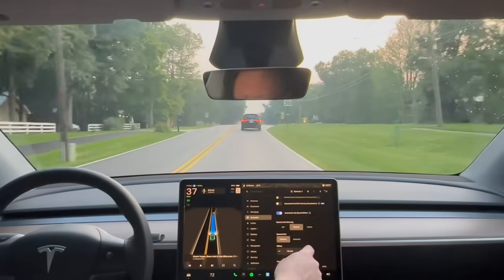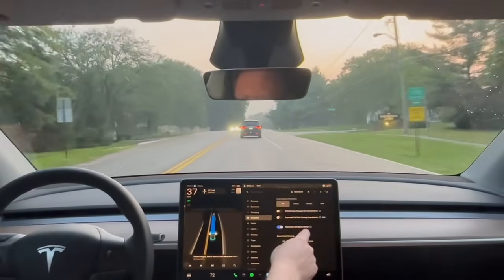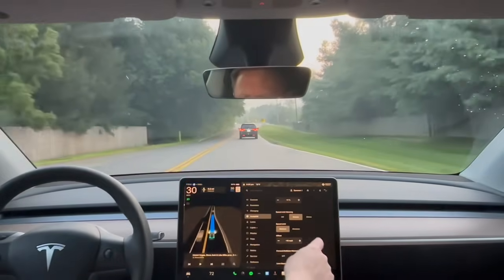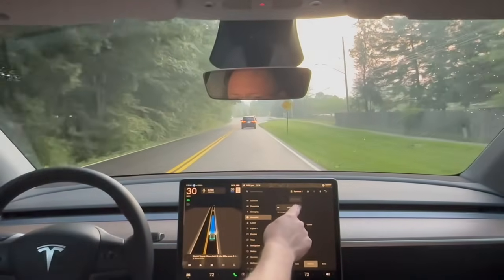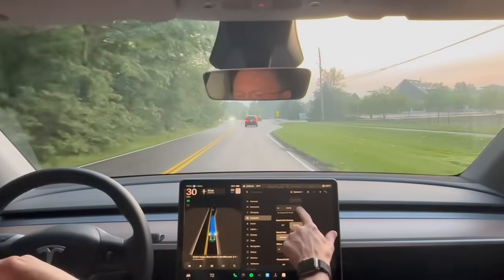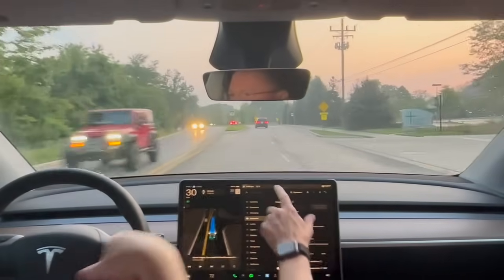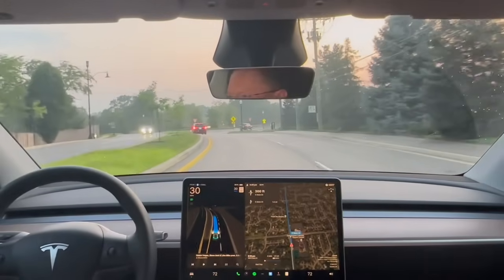Yes. Let's see if we can do relative offset. We're gonna turn that off, and we're gonna go to relative. Oh no, that's the speed limit warning. Oh no, Bradford, tell me what to do. Okay, set it to 16% over. Okay, 16. Yeah, and scroll up, make sure the auto is off. Okay, good. Swipe down. Don't get me a strike because we'll be done tonight. No more strikes.